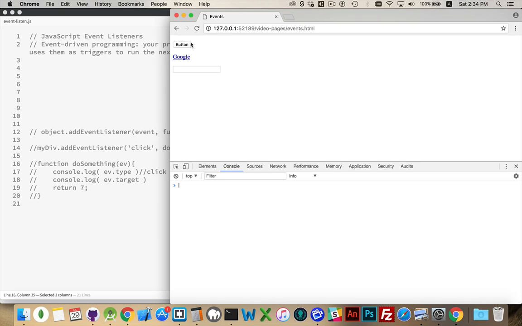In these examples, I'm going to say when the person clicks on this button, write something down here. When the person clicks on this link, write something down here. When the person types something here, write something down here. When the person taps on the keyboard without being inside the text field, if they're just using the keyboard, if I hit the enter key, I want something to happen down in the console. So those are going to be the 4 events that we're going to look at. And there's one more that we'll talk about after we've got those ones working.